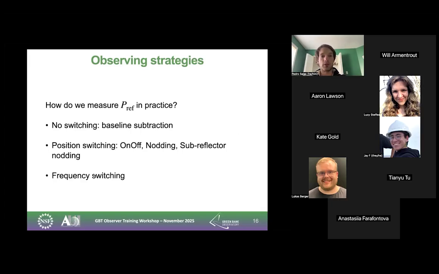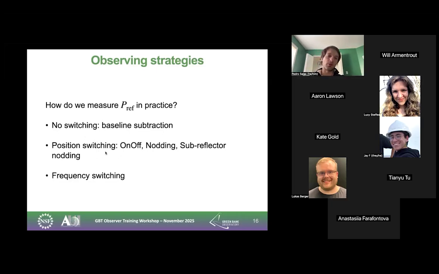There are a bunch of different techniques we could use. One is we don't do any switching at all, so we just observe our source, or stay on our source, and if the conditions are right, meaning we know the source well enough, and we know where we're expecting our spectral lines, and the spectral lines are narrow enough, or we know them super well, and the telescope behaves in a nice way, we can just do something called baseline subtraction. I'll put an example out.